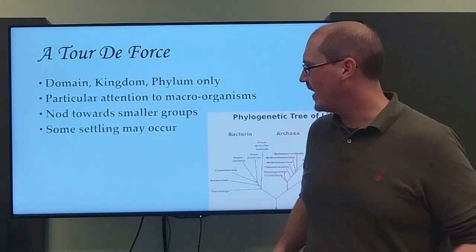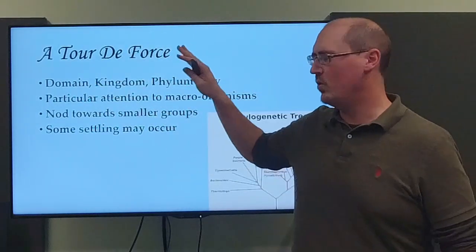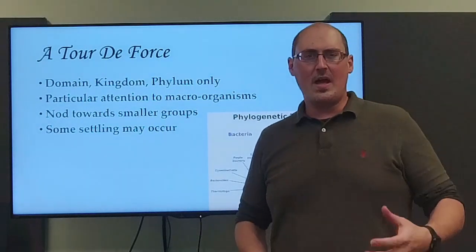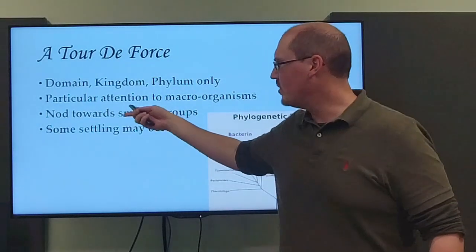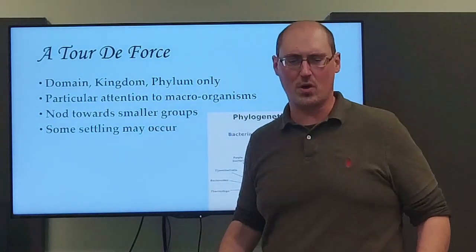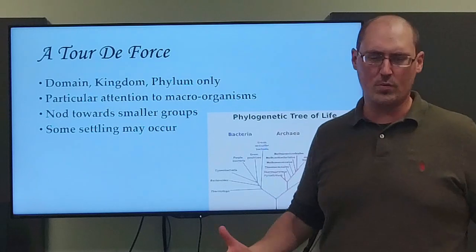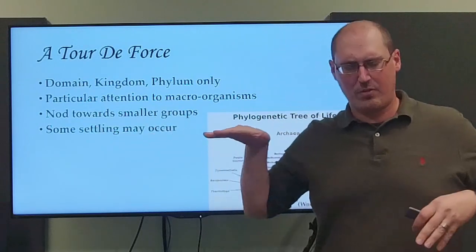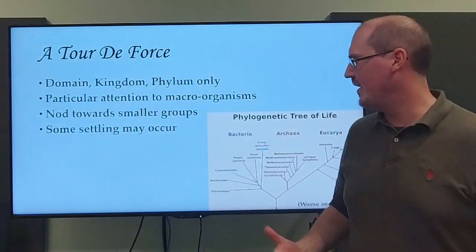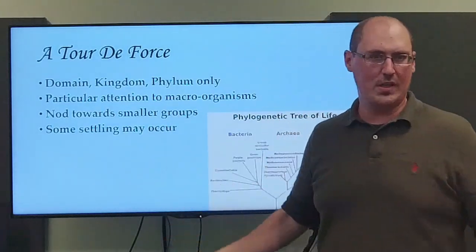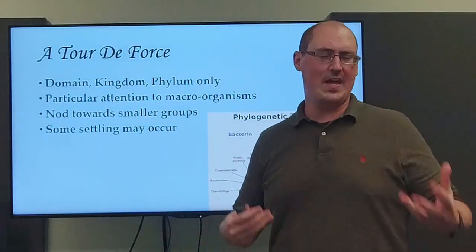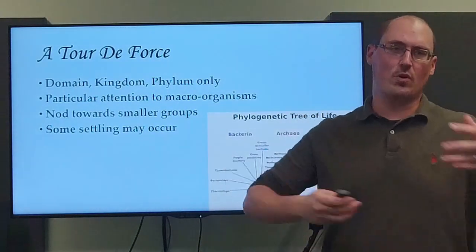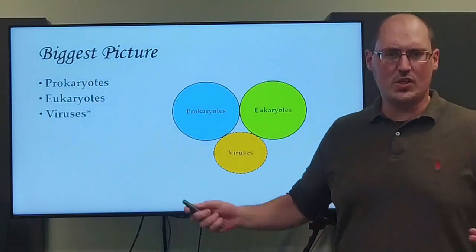So how will I do this? Very carefully through a very high level. We'll be looking at only the biggest types of groups like domains, kingdoms and phyla. Now as I'm a macro organism and so are you, I will take a little particular attention to larger organisms. However, I will cover all groups I can, big and small, specious and rare, trying to thread the gap between brevity and completeness. As any sort of science, it's not completely settled. Some taxonomy groups are still up in the air and as we learn more about taxonomy, these things will be resolved or even shuffled around.